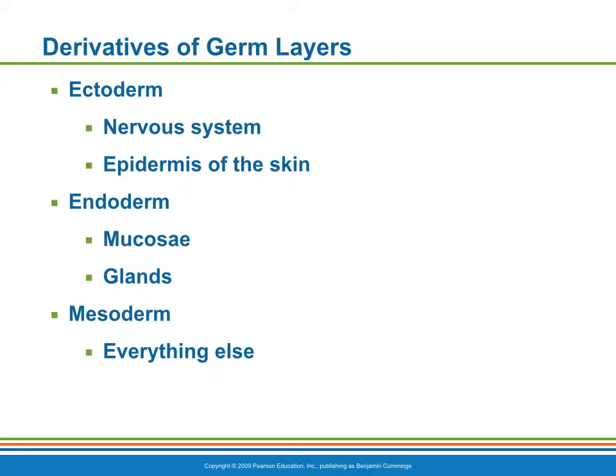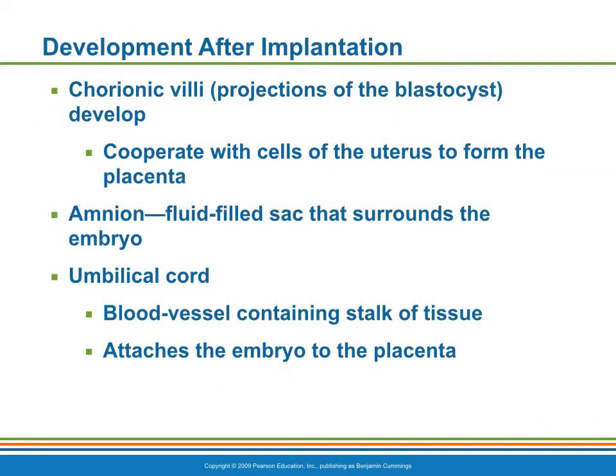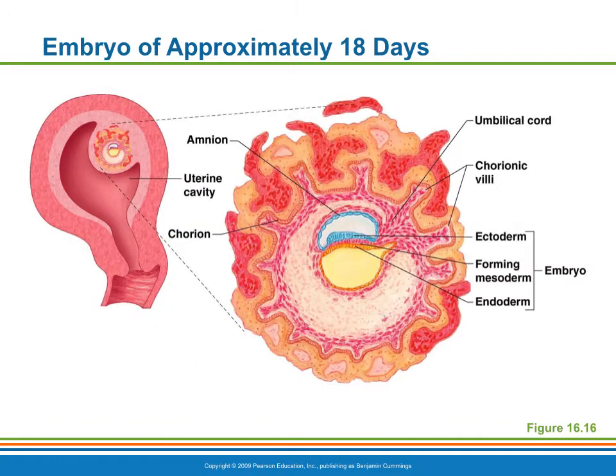Now there are different layers, these different germ layers, and these different germ layers will form different kinds of tissues and organs for the growing embryo. So after it starts to form, now it's going to continue to develop. Then we have a sac that's going to be around the embryo. We're going to form the umbilical cord.